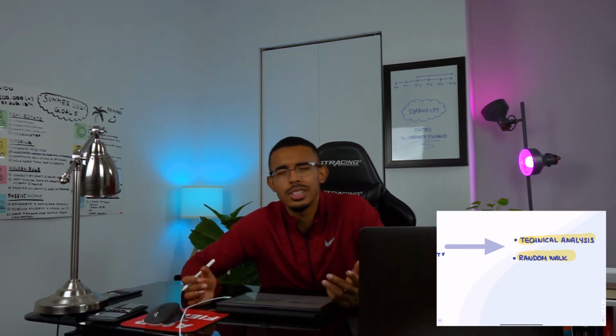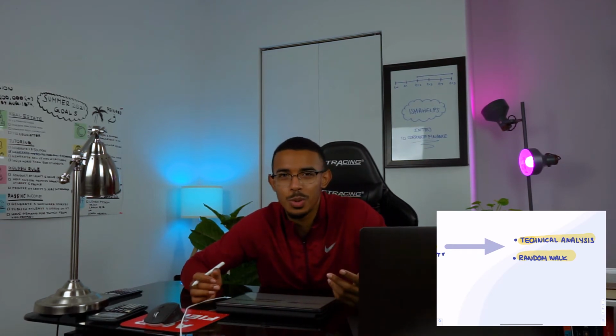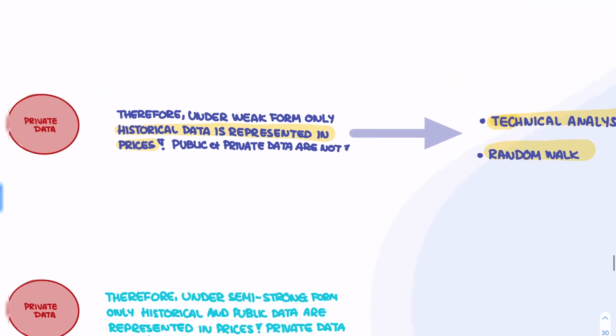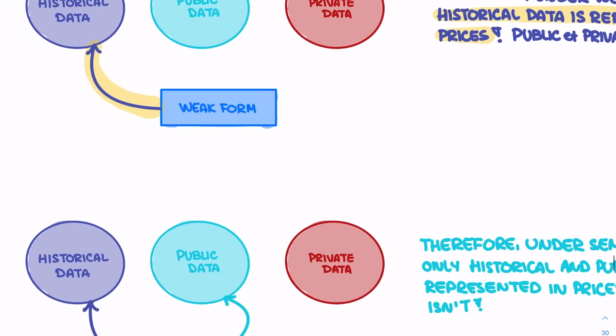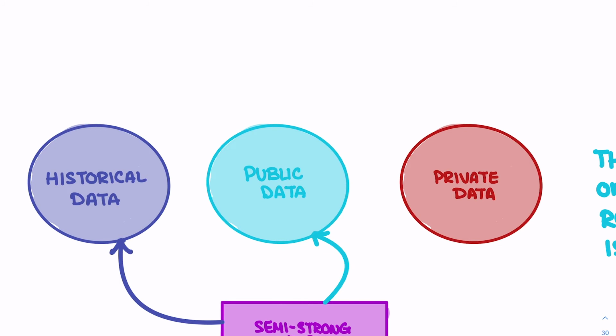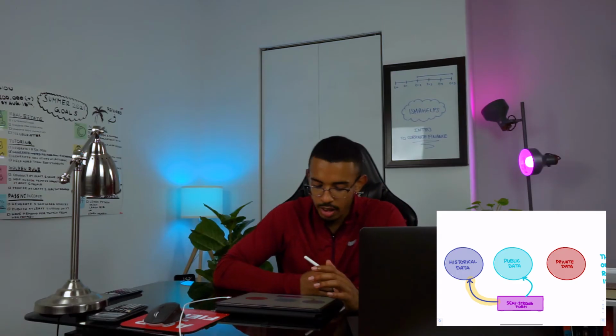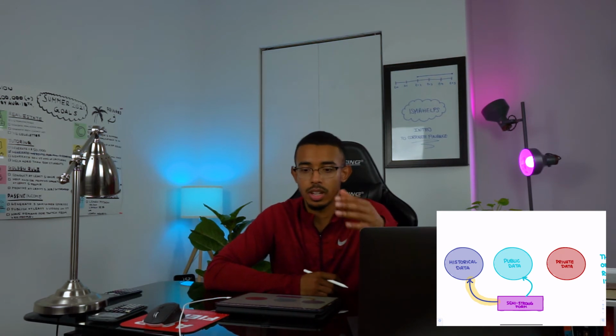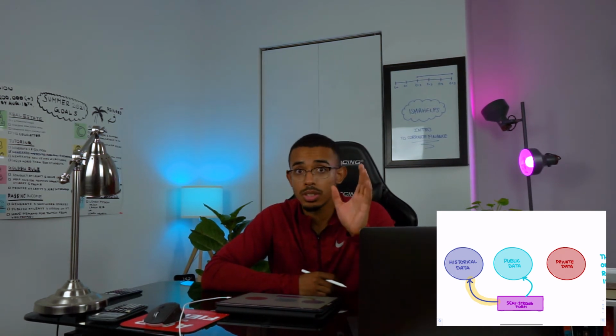Essentially, you just want to know that this is the weak form. So, with that being said, let's cover our semi strong form. And the semi strong form is really cool. As you could see, the first thing you should notice is that the semi strong form carries over from our weak form. Essentially, whatever we've discussed in our weak form also applies to semi strong form.